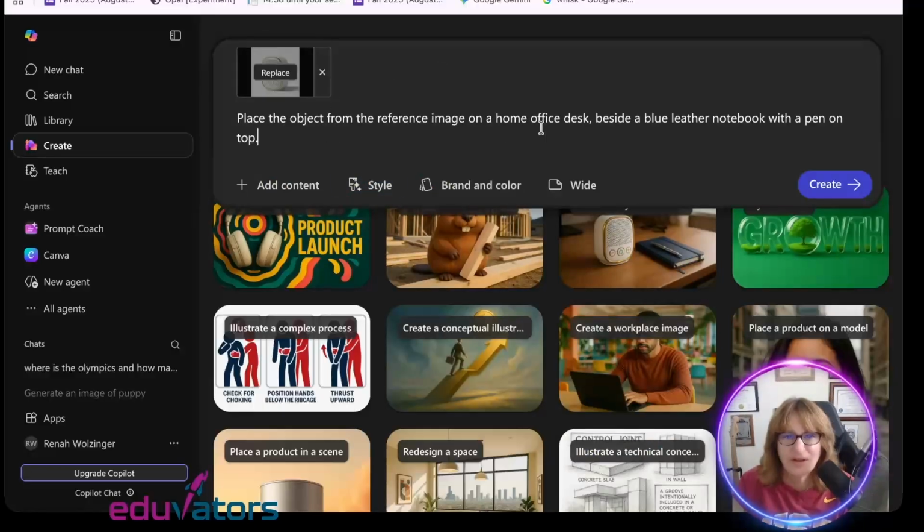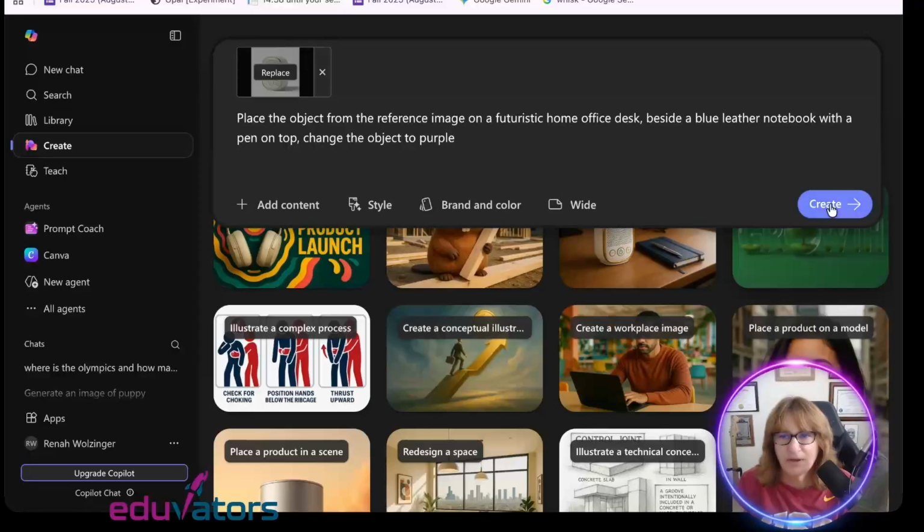So I can place this object from the reference image on maybe a futuristic home office desk with a pen on top. Change the object to purple.